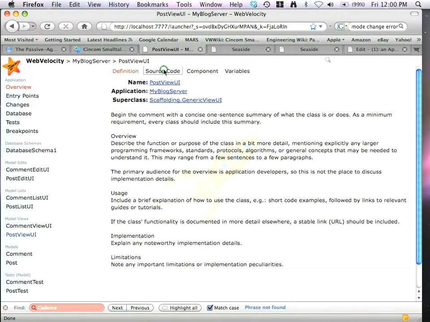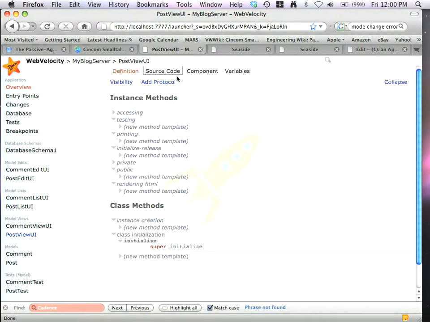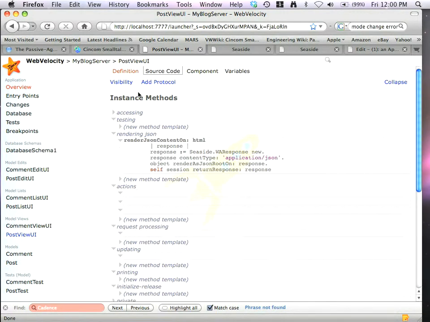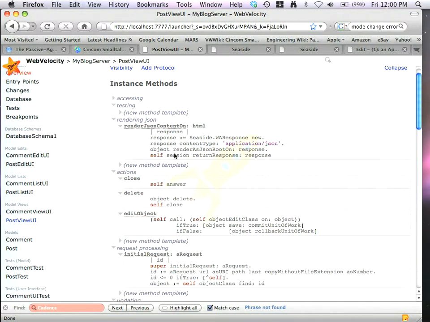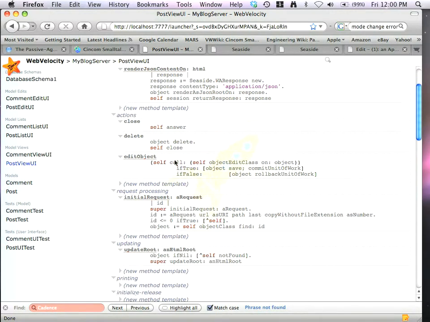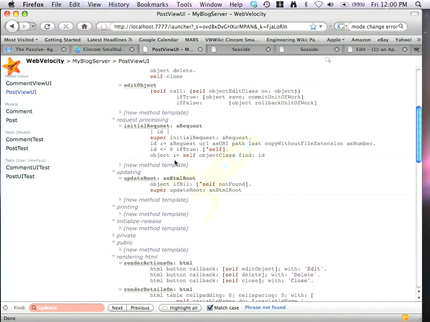So I can go to source code. And notice here that under rendering I don't have any methods, but I can come up here to visibility and say I want to go up the chain. I have this generic view UI, and this is where all of the various rendering is. So notice that it automatically understands how to put things out in JSON. If I need interoperability to send messages across to some other kind of system, it understands how to put Atom out right off, so you have syndication capability.